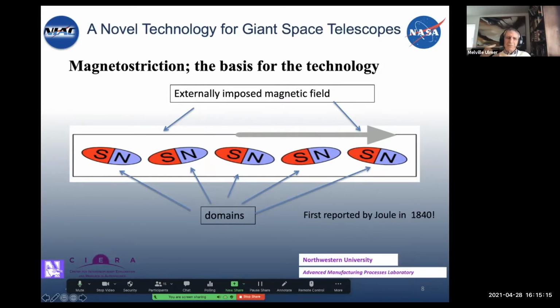It's called magnetostriction. If you look down here on the right where my cursor is now, holy cow, this was discovered by Joule, the famous Joule, in 1840. So it's been almost 200 years, and we still haven't managed to apply this effectively so that we have membrane mirrors up there that are as good as Hubble, but say 20 times the diameter. And therein lies, you might say, the devil in the details.